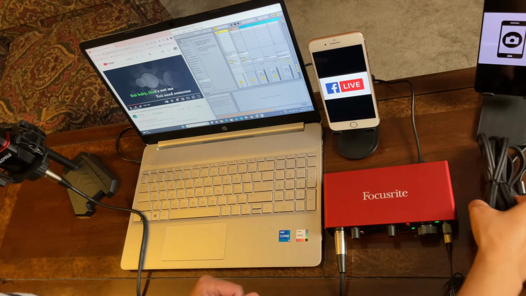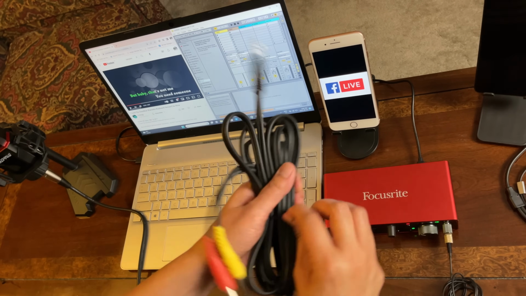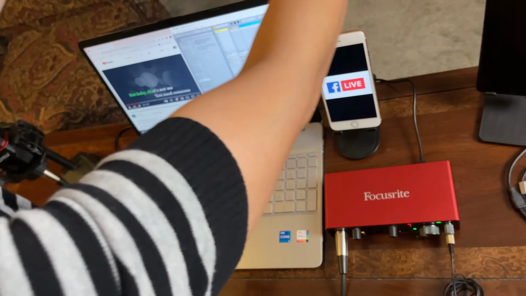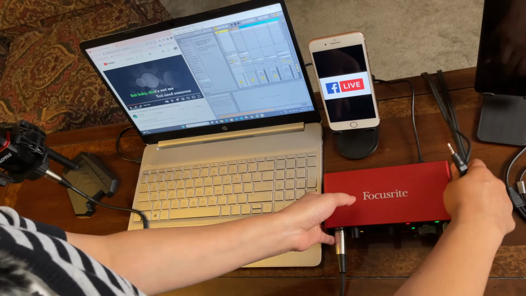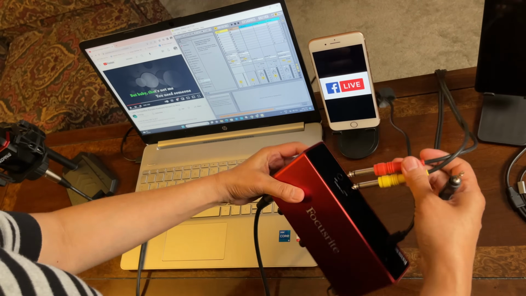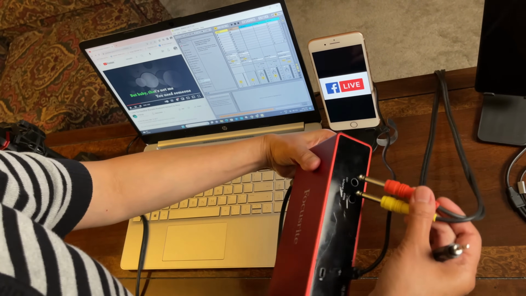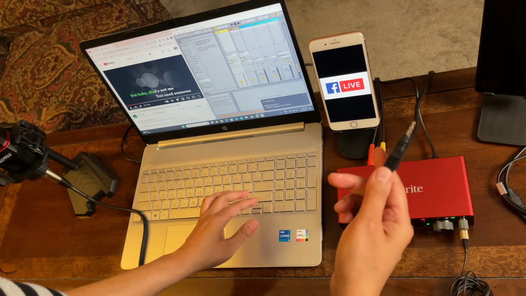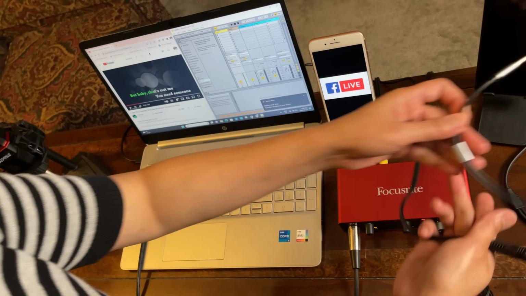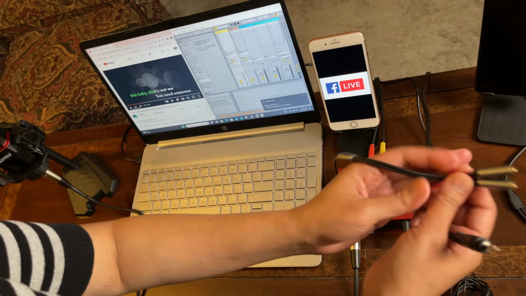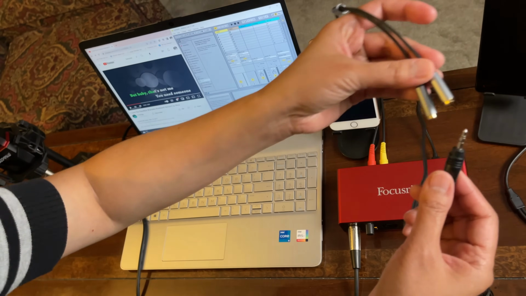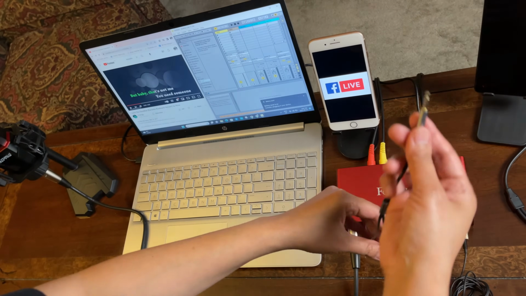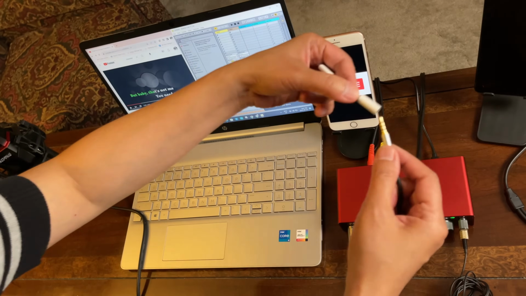So for that, I am going to connect this TS dual mono to 3.5 millimeter TRS. So from here, let's connect these 2 ends to the back. There are only 2 ports on here, so that one and this one. And this other end, let's connect to this one here, the TRRS, the one that has 3 lines. And this other end, we will connect to the one for microphone. And now this other end, we will connect to this lightning adapter.